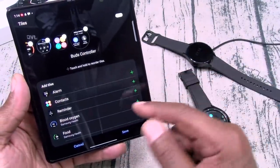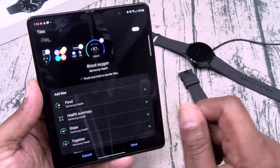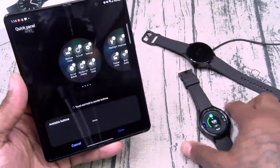All right, so you got a reminder, blood oxygen, food, health summary. Let's add a blood O2 sensor. Why not? Add that. You got your weather, world clock, woman's health. Bong. Now, quick panel. This is what I meant to say, quick panel.